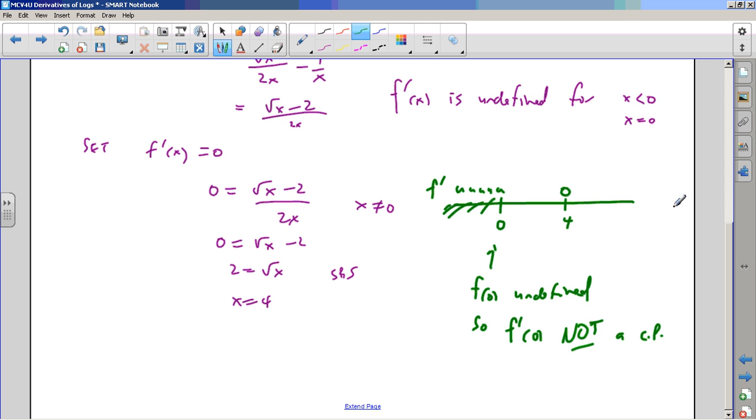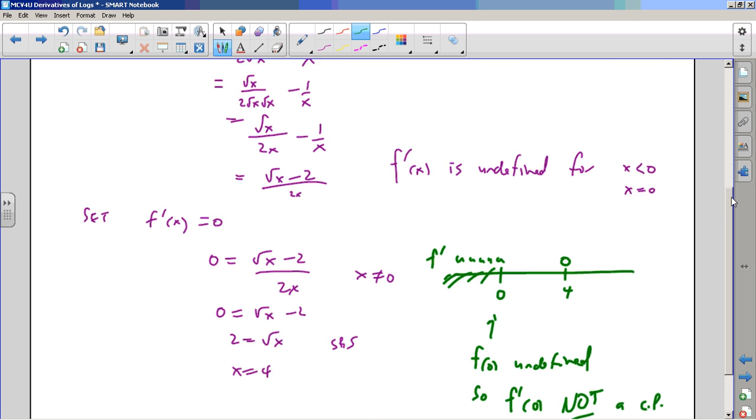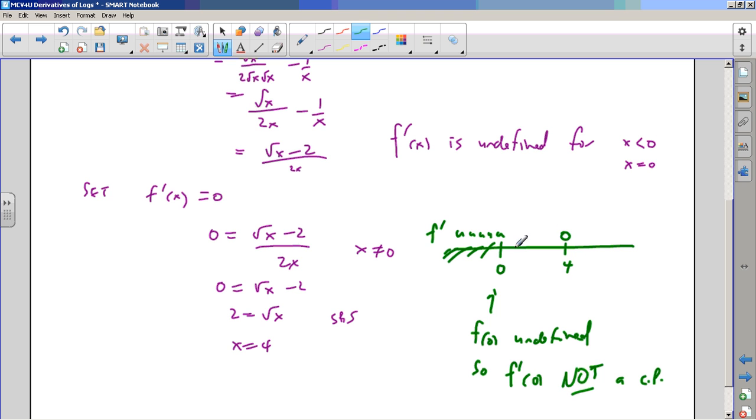So this is the only one that I've got to investigate. Is it a minimum or a maximum? Well, I could go back to my original function and see, and where's my derivative? And think about values in there. So here, values like 1 and 2 and 3. Take the square root of that and then subtract 2. Well, that's going to be negative. But 2 divided by 2 times a number in there is positive. So a negative divided by a positive, that's going to be negative in there. And then if I take the square root of a number that's more than 4, like 5 or 7 or 9, take the square root, subtract 2, that's going to be positive. The bottom is going to be positive. Positive divided by a positive, that's going to be a positive.